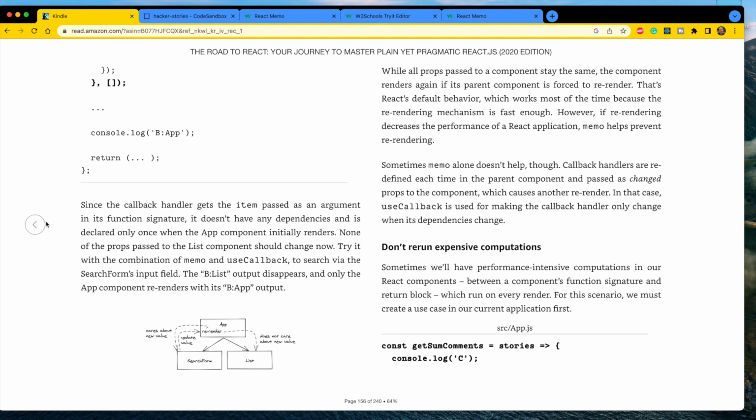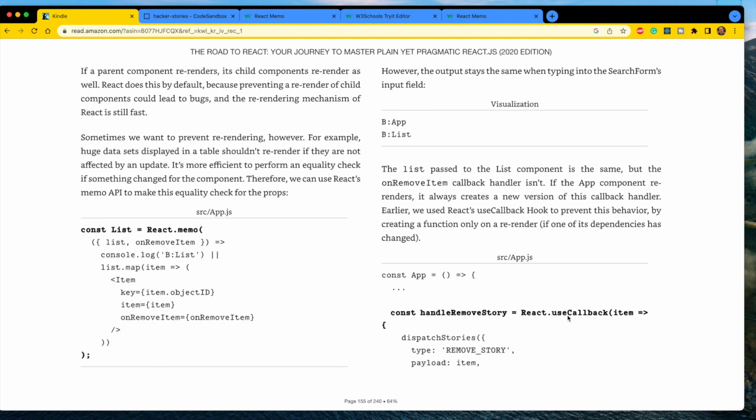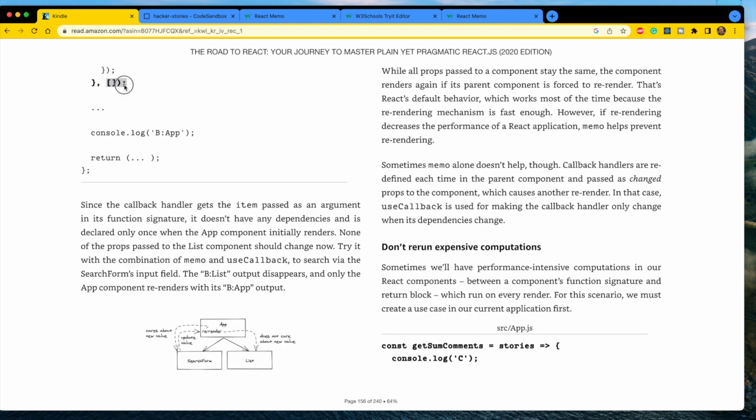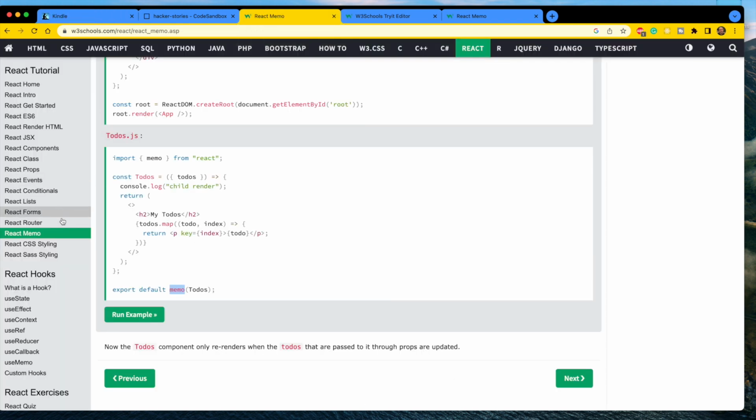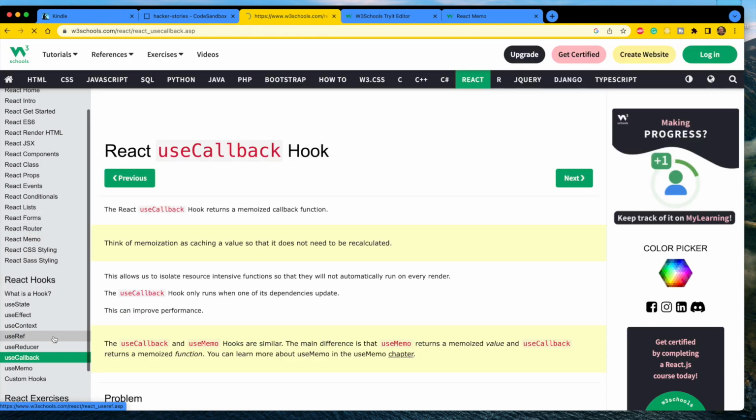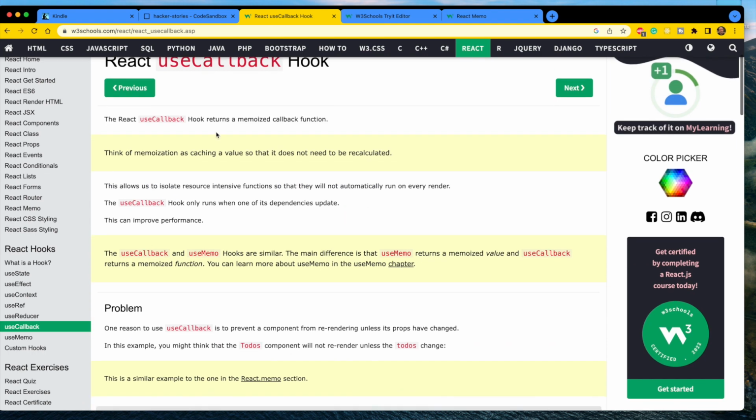I know they're using another thing that's interesting. They're using useCallback here, and they're providing it with the empty array again. See right there. So if we go over to useCallback, this hook returns a memoized callback function.